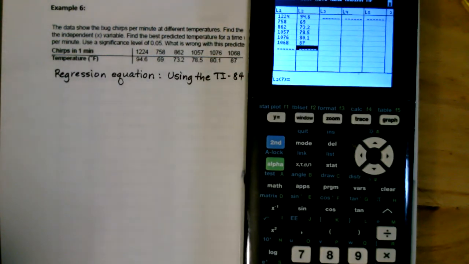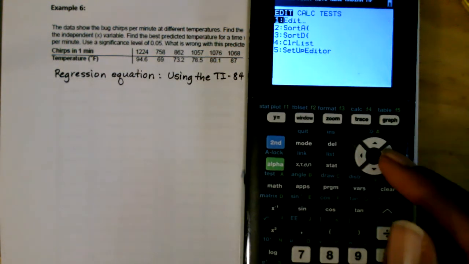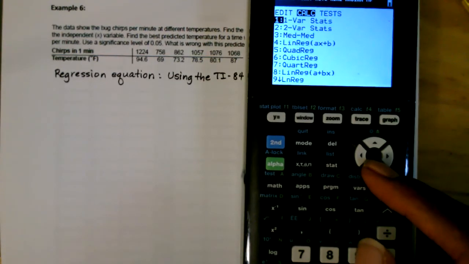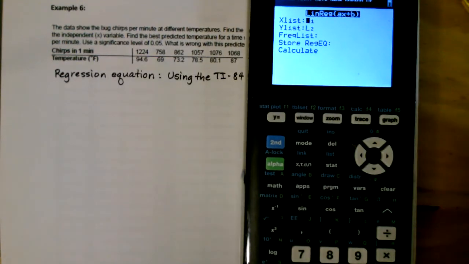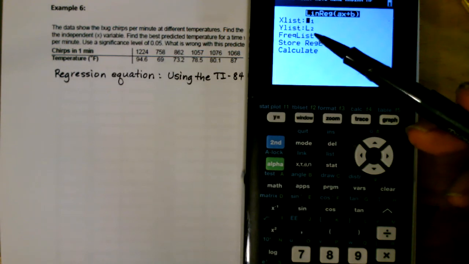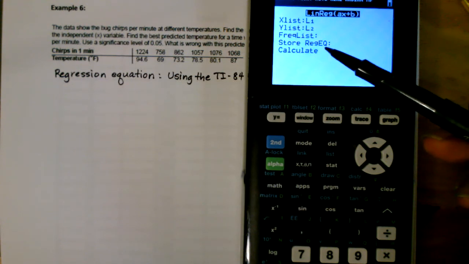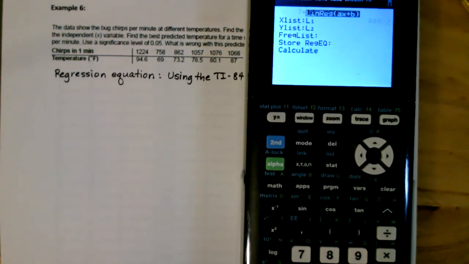Okay, make sure your data values are correct, and also make sure that the number of data values in L1 is the same as in L2. Okay, so next step would be to press the Stat key, and then use your right arrow key to go over to Calc, and then go down to LinReg ax plus b. Hit Enter. X list should still be L1, Y list should still be L2. Frequency list, don't worry about that. The store, don't worry about that. Just go down to calculate, put the cursor on top of calculate and press enter.